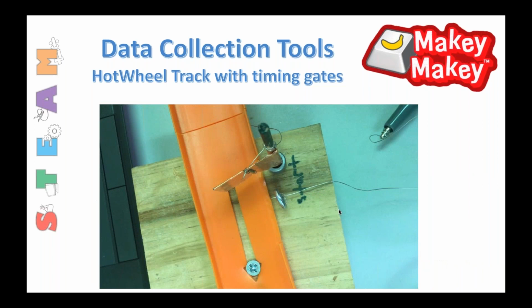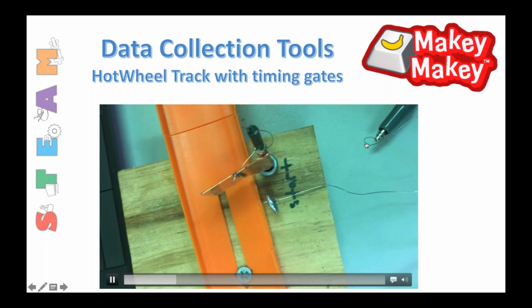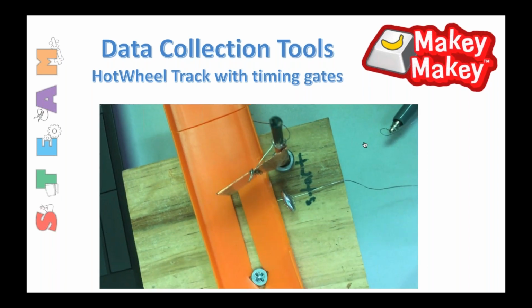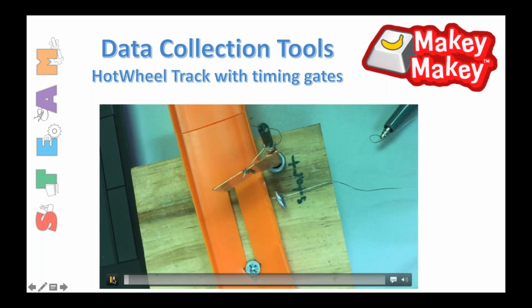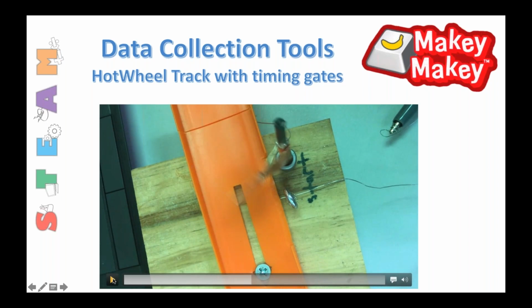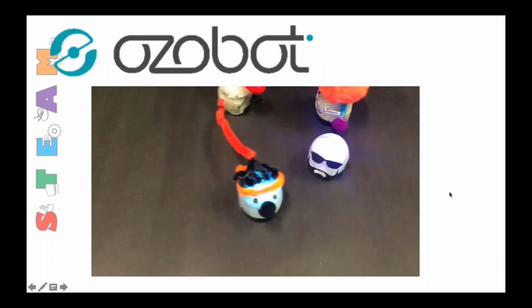And here's a short video of how it goes through. You'll see the Hot Wheel run through the track and hit the gate, and that gate will actually hit the eye bolt, which is attached to a wire this time, and then attached to the MaKeyMaKey alligator clip. So again, as you see the car go through, it hits the gate, and the gate flies open, and then it touches the eye bolt right there, and that's what sends the signal to the MaKeyMaKey in order to click, which is the start or stop.